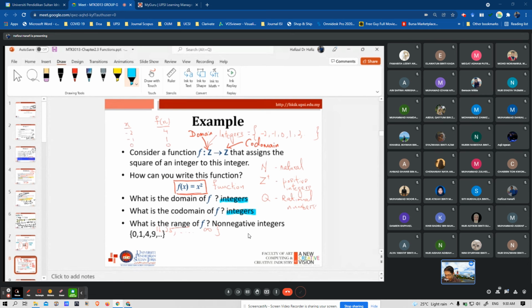We have 1, 4, 9, then 16, 25, which are 2 to the power of 2, 3 to the power of 2, 4 to the power of 2, 5 to the power of 2, 6 to the power of 2, and so on. This is the non-negative integers.